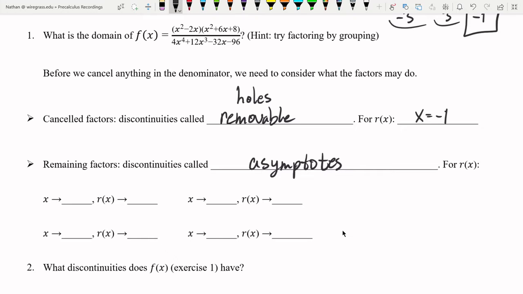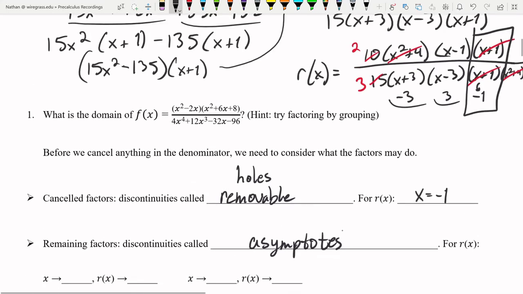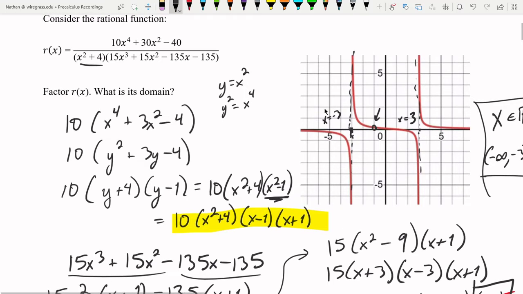Now, asymptotes have this interesting behavior to the left and to the right of them. A lot of the times you're going to see this flip behavior. So for x equal to -3, that's this vertical line here. You can see that the function on this side is going this way, and then it shoots downward to -infinity. On this side, it goes up to +infinity. And the same thing is true for x equal to 3. On the left-hand side, it goes to negative infinity. On the right-hand side, it goes to positive infinity.